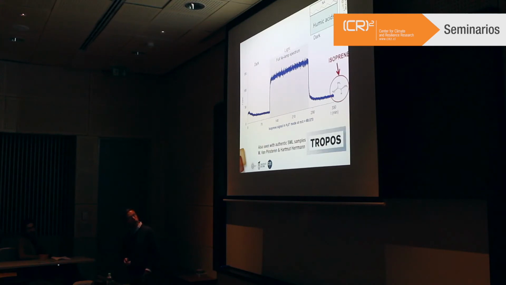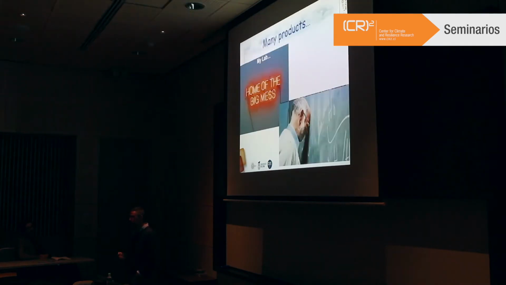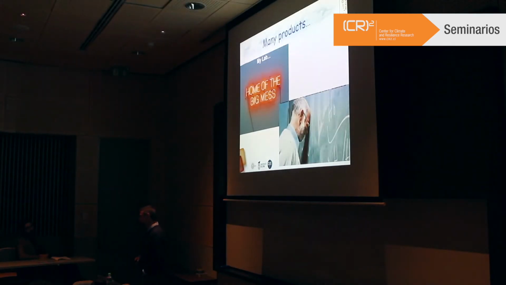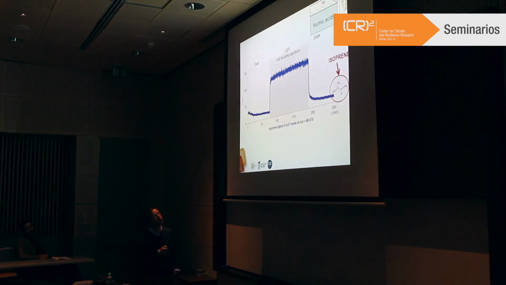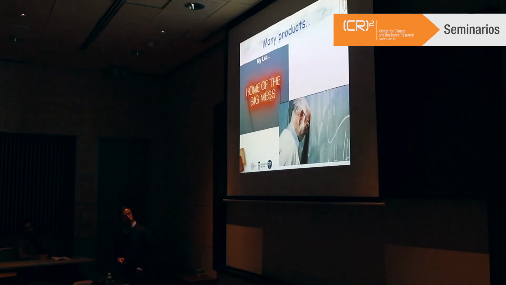And we also do see isoprene when we go with authentic SML samples. And of course, this is where our problem started. Because this is not possible. How can you go from this linear molecule here to produce this strange doubly unsaturated ramified molecule? This is where I started to have gray area. You can see it here.